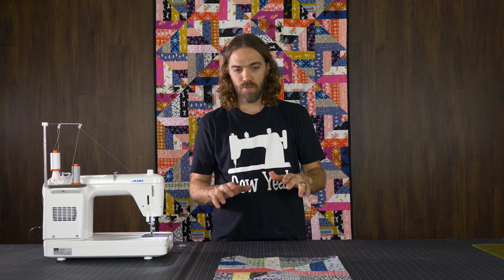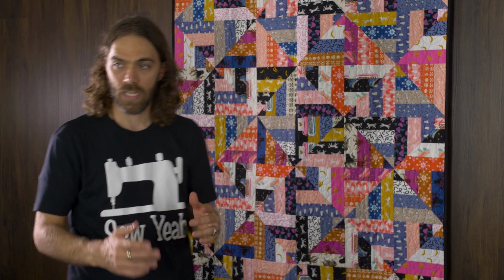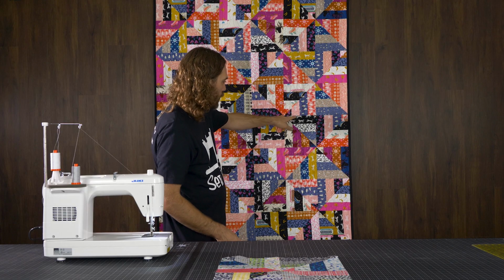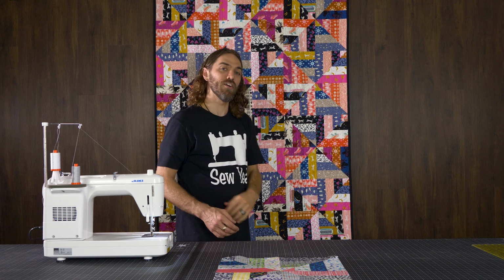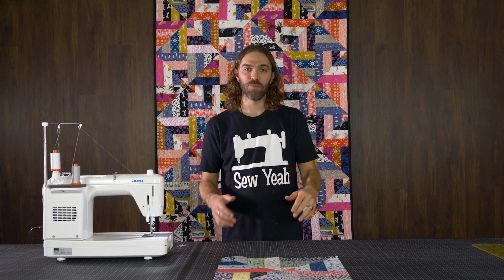Now, one little note on this is a really nice pattern, obviously because it's really impressive. But also, if you have some busier fabrics, if your points don't all line up perfectly, totally okay. No one is going to see it because of how busy the whole thing is. And really, right here you have your center point, but the rest of them, you have all of your stripes line up on a solid piece of fabric right there. So it is also pretty beginner friendly. Back to the quilt, I'll get the rest of these pieces sewn up and we'll see what we've got.